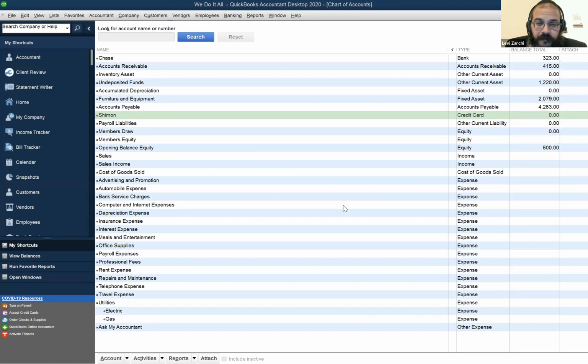Okay, there's a question here. If you messed up in a transaction, is there a way to delete it, or could you only zero it out? We discussed today that you can go into it and rewrite it. You can delete it as well, but I'm not going to do this step while you're entering those transactions.